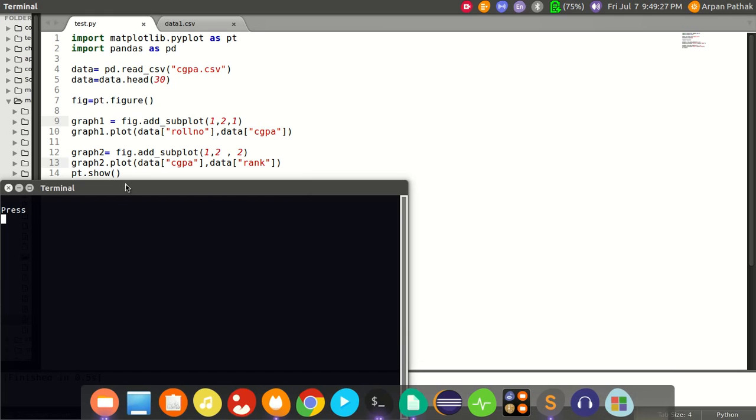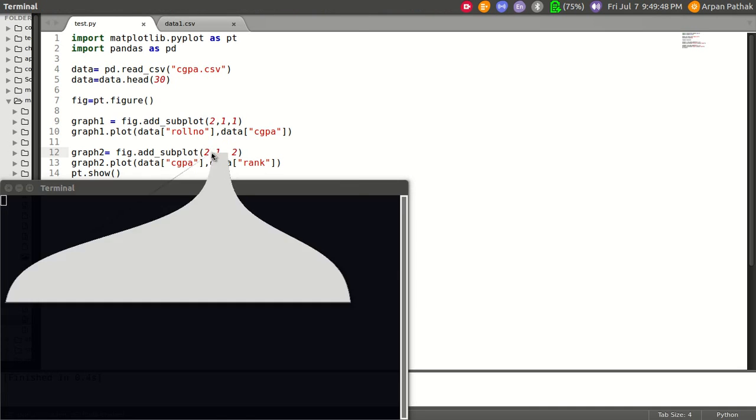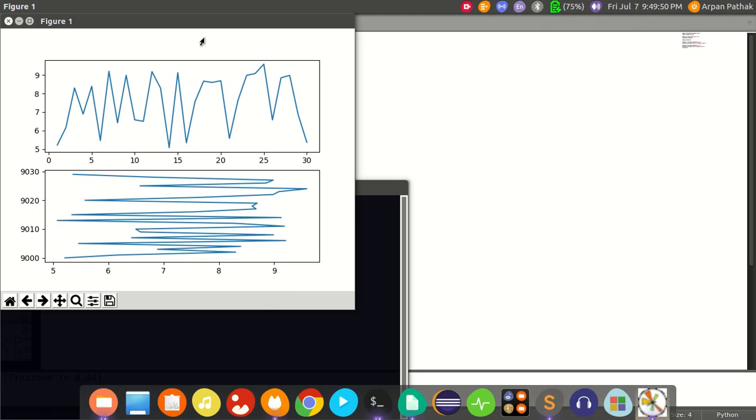Now if I want to plot this in 2 rows and single column, I can give something like this. I can write 2 rows and 1 column over here. Let's erase this. Okay, if I do that, you will see that this is plotted in this way.